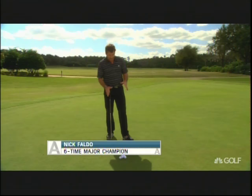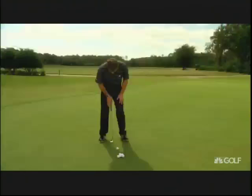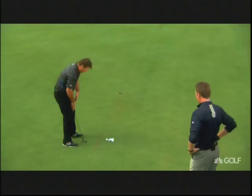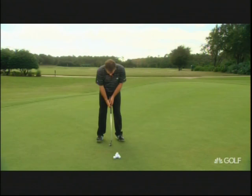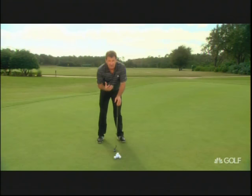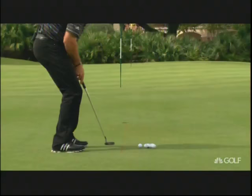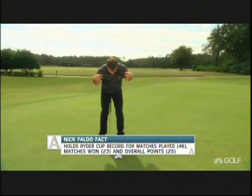What I did for thousands of hours as a kid and throughout my career was mechanical work — just to build the golf swing, build that repetition. The chalk line has stood the test of time. Put down a chalk line, dead straight, find a flat spot on the green, and start to work on it. You get feedback on what you're looking for. I was trying to create a pendulum stroke on the backswing — I'm this side of the line, so naturally the club will come back a fraction inside. I loved having a single white line on the back of my putter, putting that line on the chalk line. You can rehearse without a ball, just make the action.